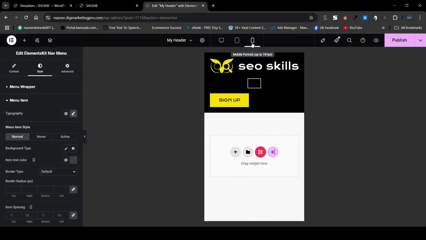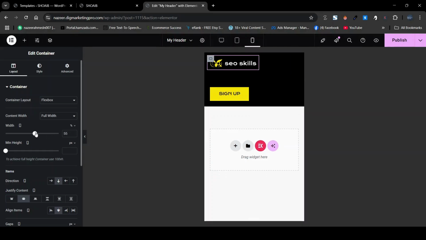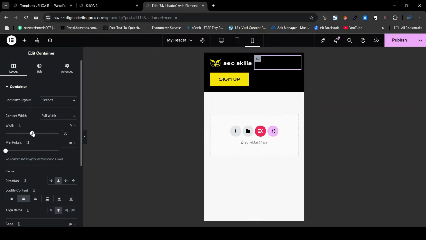And then just go to the mobile section here. For example, click on this section here on the left hand section and on the width make it percentage and here just make it 50. So here you can see 50, and on this section just go to the width here, percentage, and just make it 50 here as well. And on this section I will make this one center here.